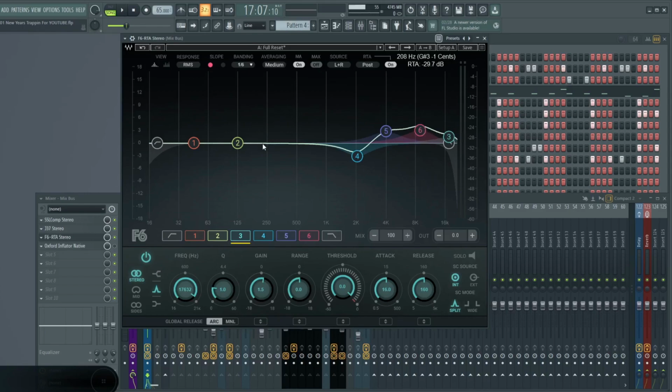I've made some boosts, and they're about 3 dB, 4 dB tops. Nice wide bands here. I've even taken some of this high end and boosted it just a little bit. I could have used a shelf here, but the shelf was a little too in your face, right? So I did it this way.